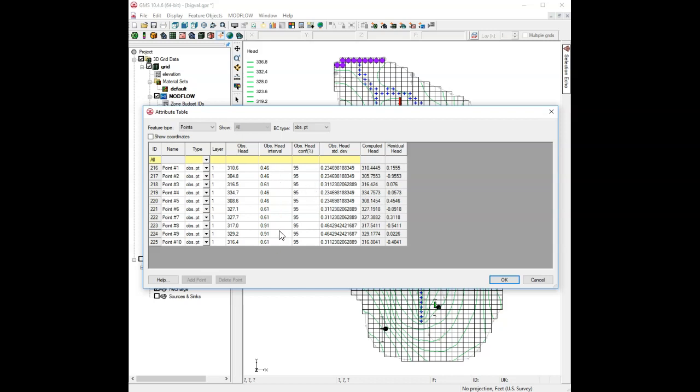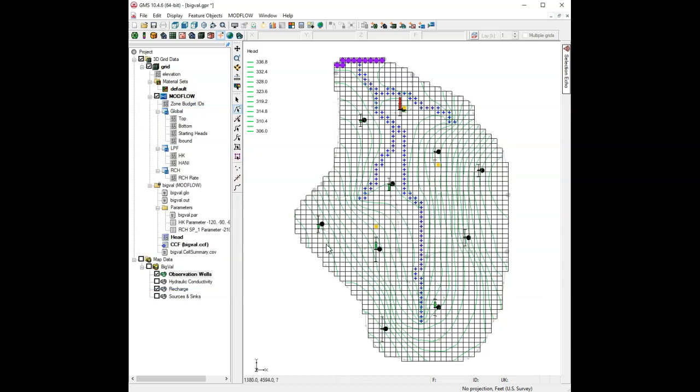These intervals are all really small. That's why that's red. So the interval is 0.46, and that ends up showing up as outside the range, but it's still a pretty small error, less than a meter off.